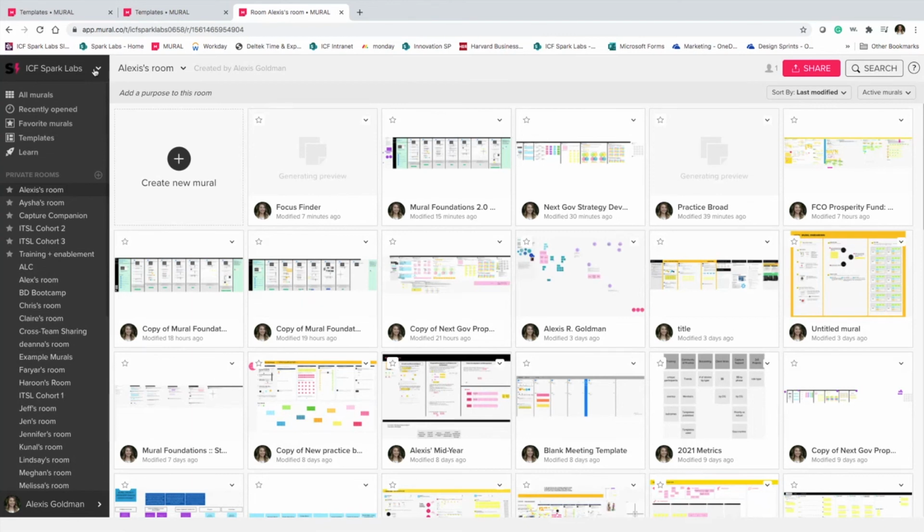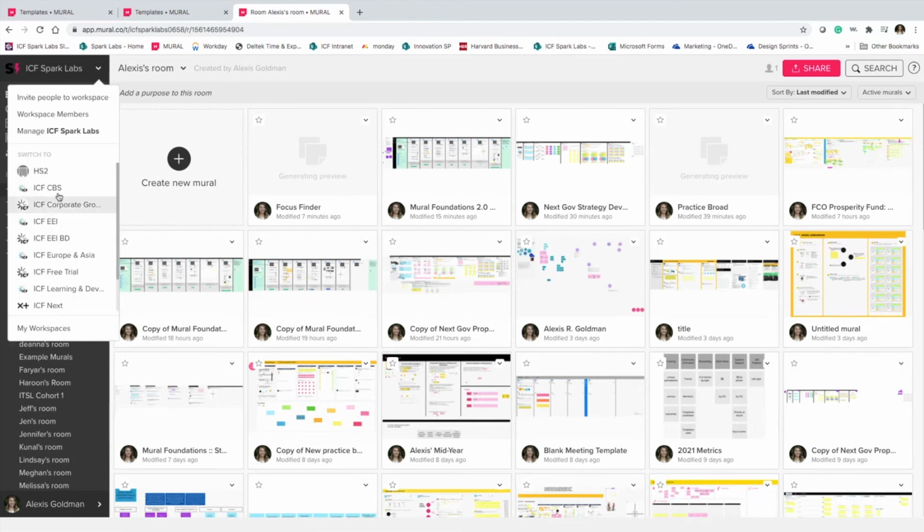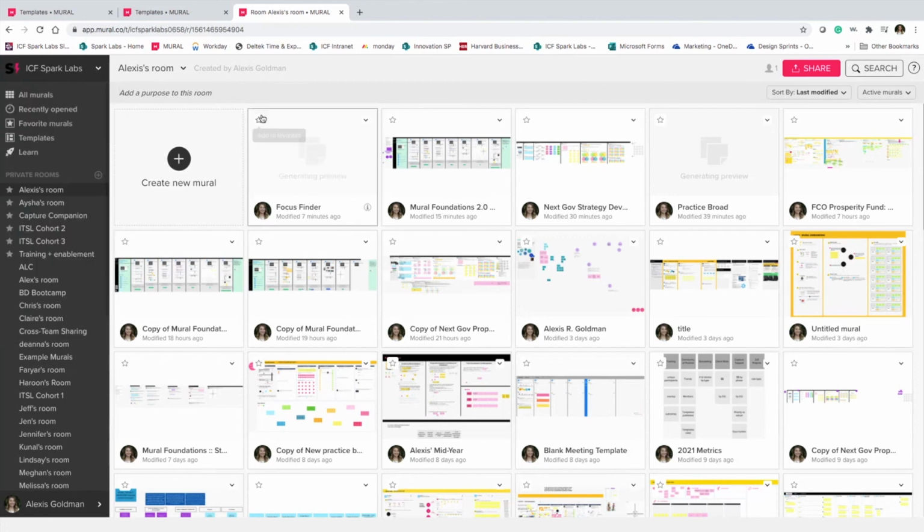So if you do want to have access to the other workspaces, you can just request to join them, or you can email myself and I can give you access to them. But you do have to have a mural license.